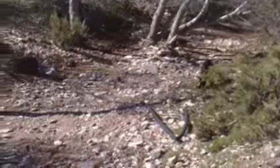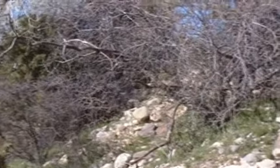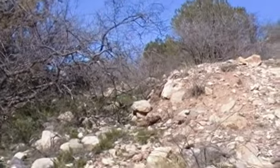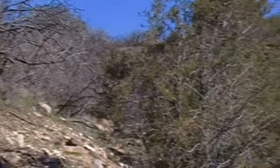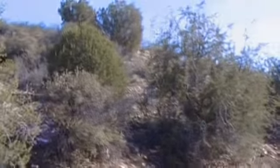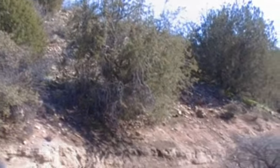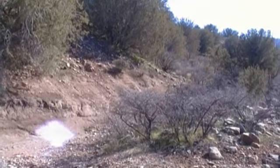And the reason you don't want to do that, even if flash flood isn't a concern, is that these are animal highways. You're going to have critters traveling through here at night, which means scorpions and possibly rattlesnakes and that kind of thing. And also it's going to be a lot warmer up on these benches here. So get up off the canyon floor and sleep, even if it's just 10 or 20 feet up on a shelf. It's going to be a lot warmer because at night the cold air settles in these canyons and cools down, and it's going to be a lot colder.